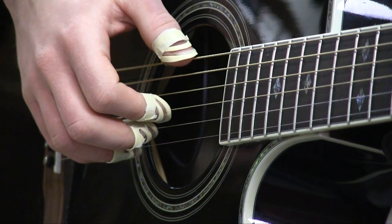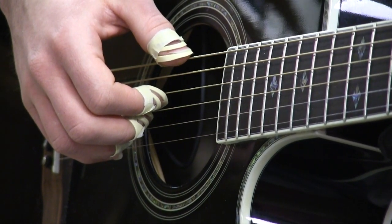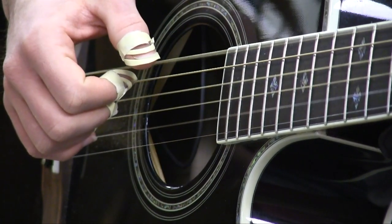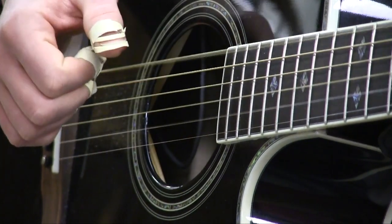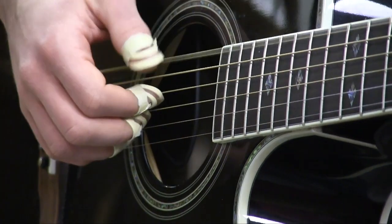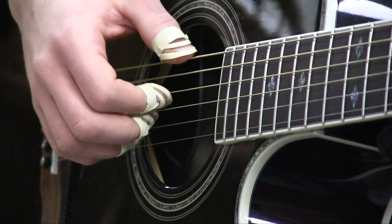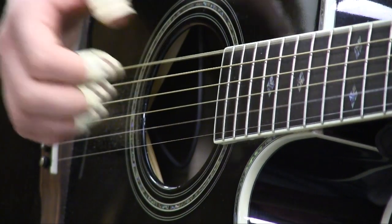So the whole second pattern over eight beats sounds like this. One and two and three and four and one and two and three and four.